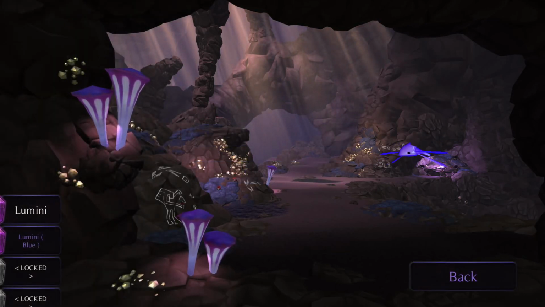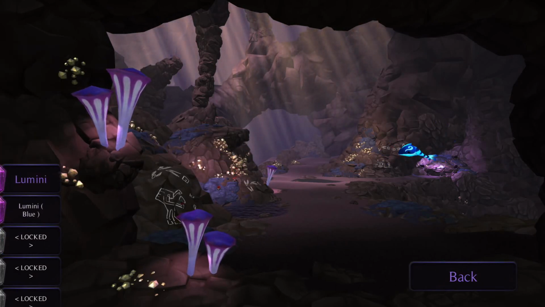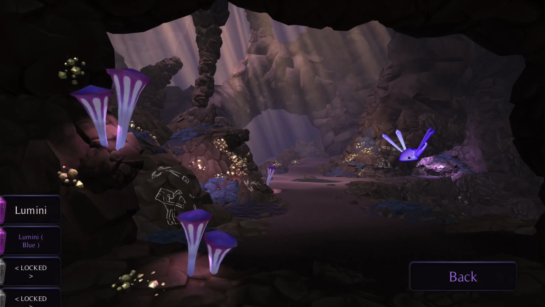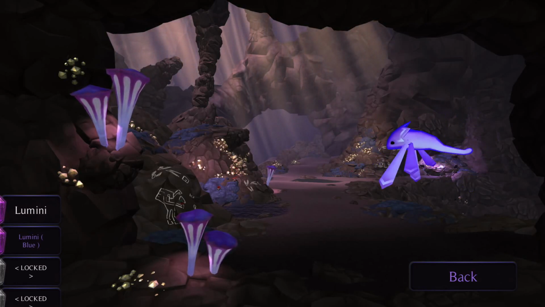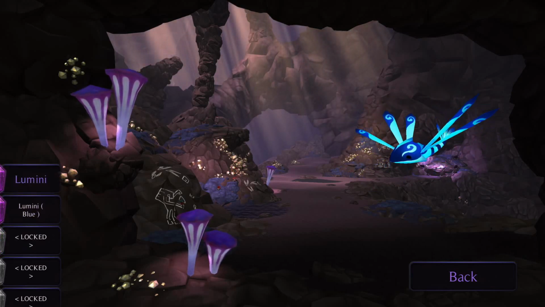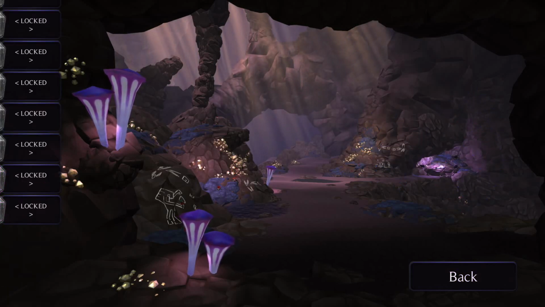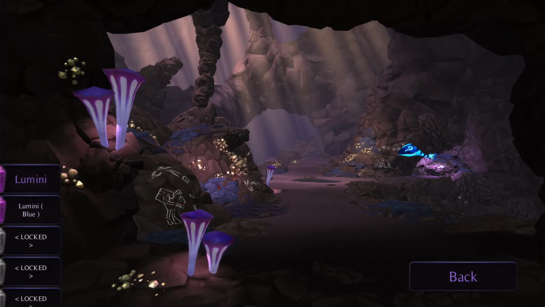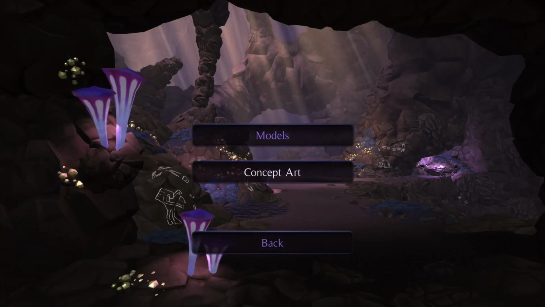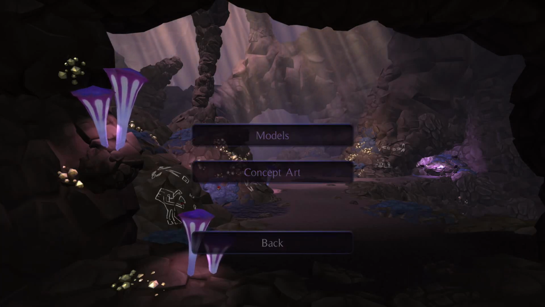Models. Lumini. So that's the Lumini. They're cute. And then, what's this? Lumini what? They're all locked. For some reason, it only shows me the blue right now. Concept art. It's all locked too. Maybe the collectibles or something.